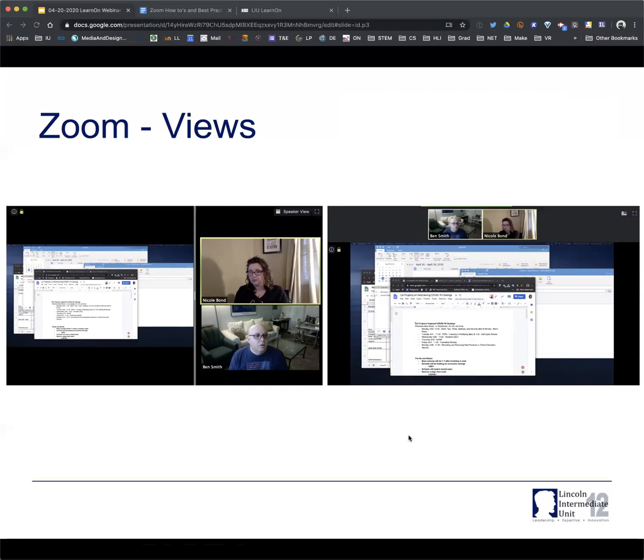I find the side-by-side view really helpful, and I could actually go to speaker view. And if I go to speaker view there, then I'm going to have my content and my speaker, and I can adjust them side by side. If you have a big monitor, you're really going to be able to get a good size. I especially think this could be helpful if you have an interpreter or somebody like that, or you really need to see the person who's talking, and that way you can get a good, clear view of them.